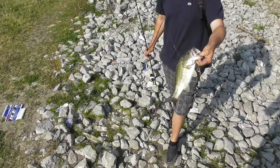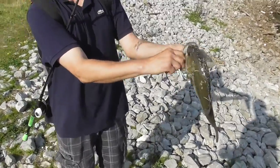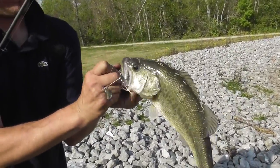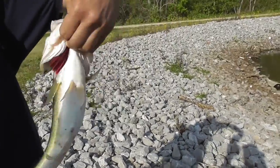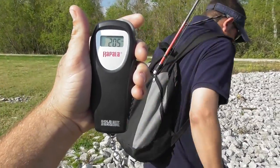So he just missed one, and then he hooked one. That's why having a trailer hook is critical right there. I would have never caught that bass. He short struck it on the bite. Let's get a weight on this thing. It's spawning too. You see that tail? All red. Fat bass for its size. It's only two, three.